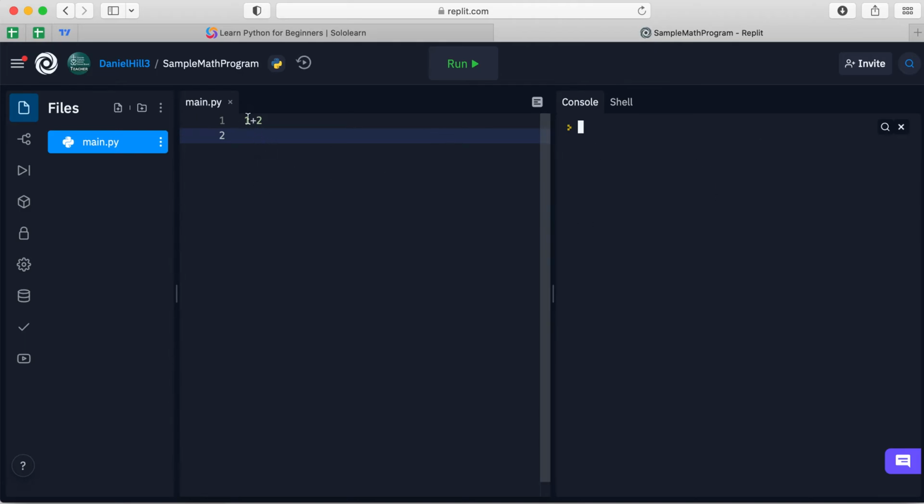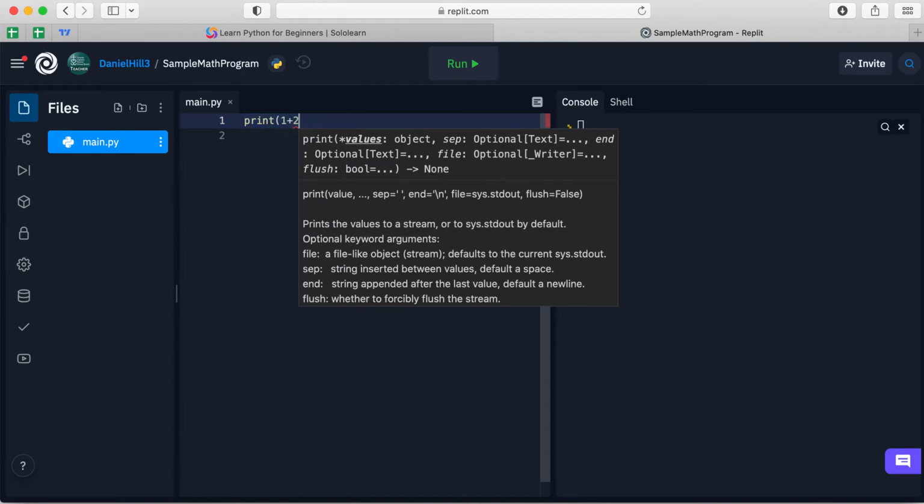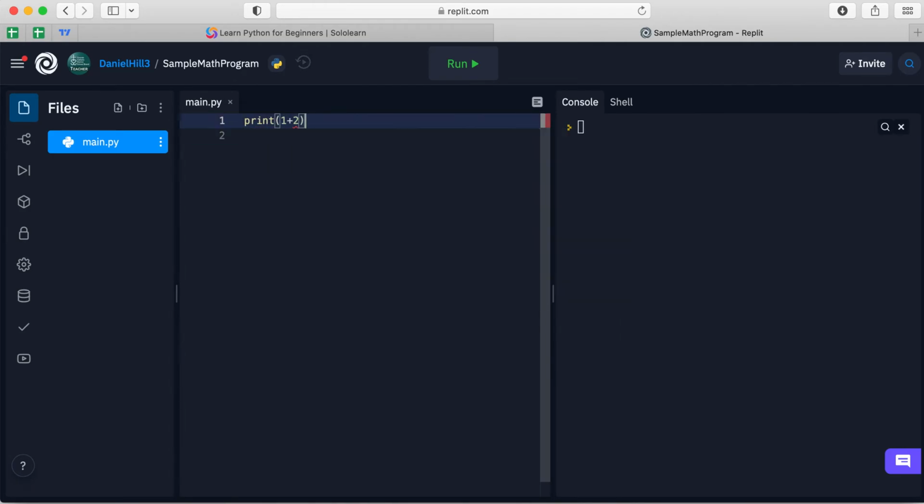If I actually want to see the output of my line here, I actually have to output it to the screen. So I can use my print statement. I'm not going to write in the console. I'm going to write over here to see the result of my statement. So I'm going to print 1 plus 2, right? And notice I'm not using quotes this time because I want it to execute like numbers. So I'm going to print, and there, the result of my line here, what's inside the bracket is 3. 1 plus 2 is 3.